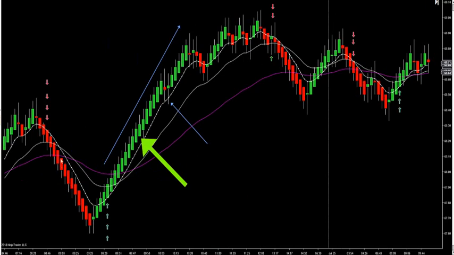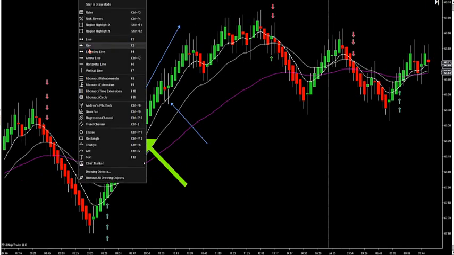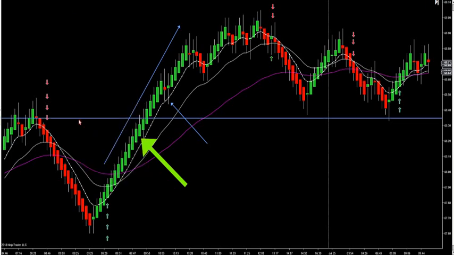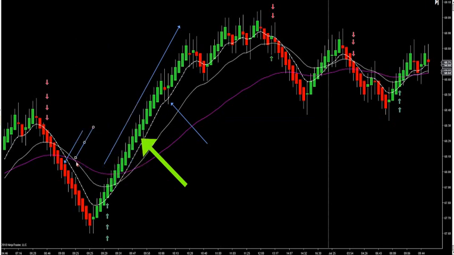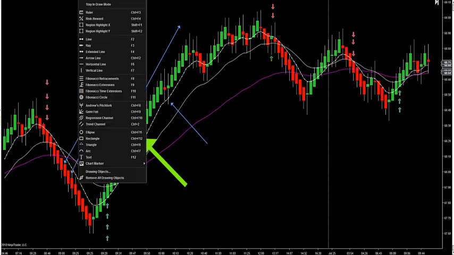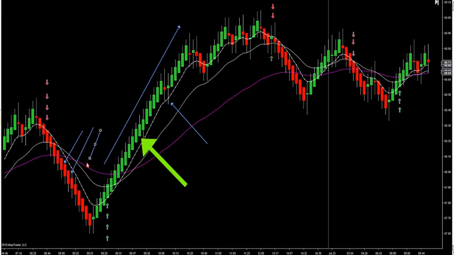Here's a transition down. This is the first close below it. The arrow actually caught it right here. Close below all three is a sweet spot. Remember when I tell you that. Right there, caught the sweet spot. Here, caught the arrow. It actually had two arrows that fired in a row. Here, caught the arrow. Why? You're in a 9 cm trend down.